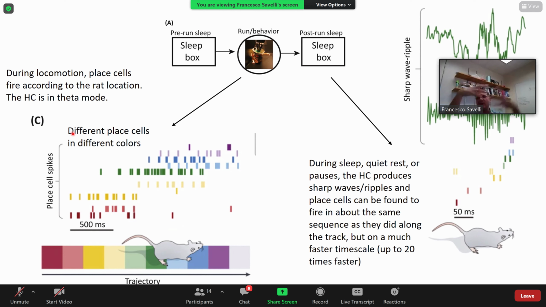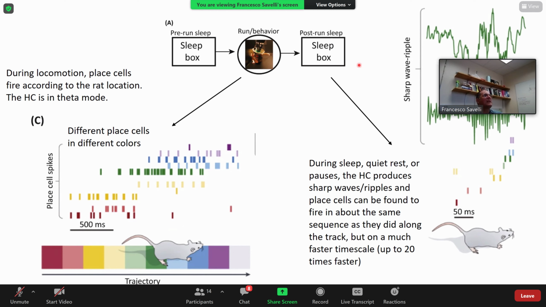These are recordings. You don't know how they're interconnected in the brain, but when you visualize your data, you can order them. So I first put the spikes that occur in space from this cell. Then I put the cell that fires a little farther along, and so on and so forth. So I just put the different colors, right? Okay, that's what we know.